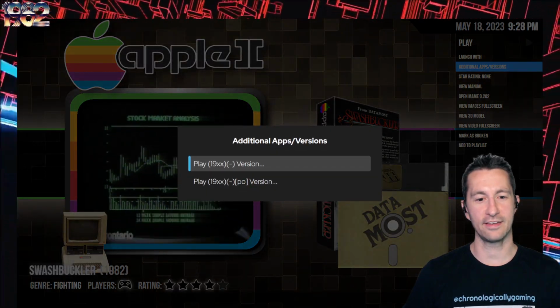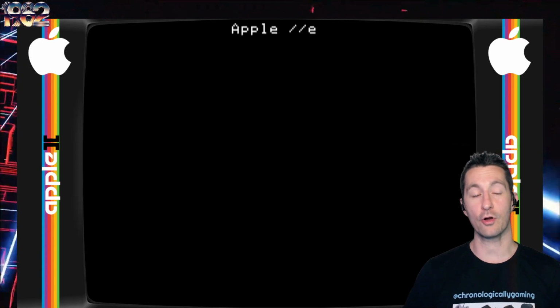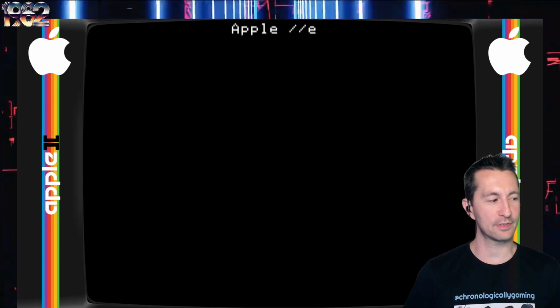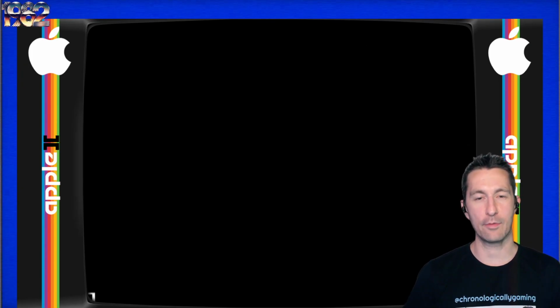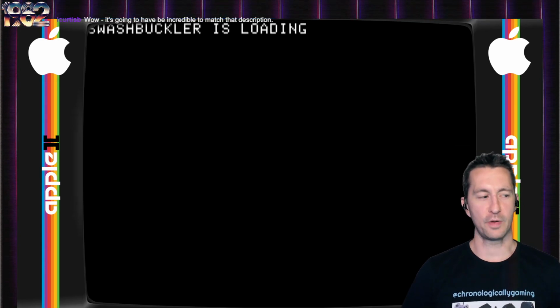That looks pretty good. All right, we got just an alternate version of it. Here we go. This is Swashbuckler, released at some point in March 1982 for your Apple II. I'm already expecting high hopes, at least what they say the game is. Swashbuckler is loading.